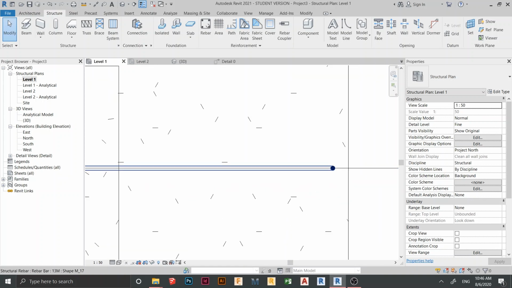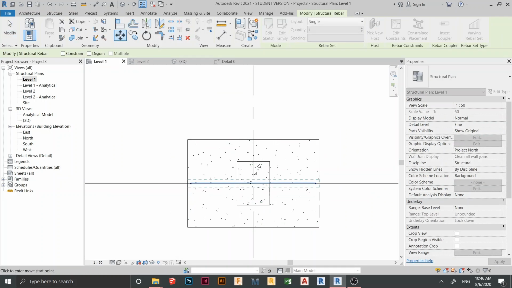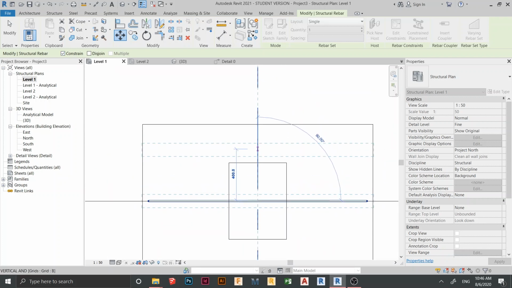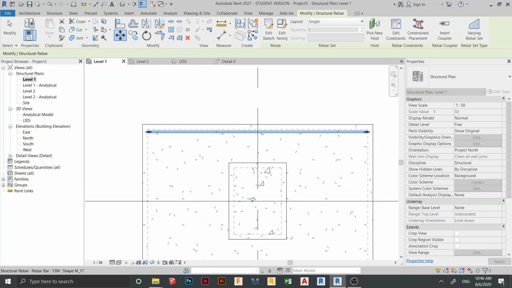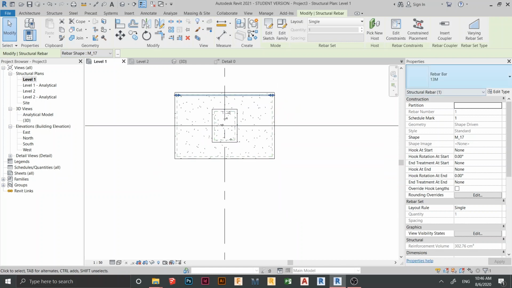I need to arrange it first. I select here one, then press V on my keyboard for move, or you can press here for move, then click constraint here. Then I start from here like this one until here. Hit the arrow key for more. Okay, so I think it's pretty much this one. I change to 10 mm.